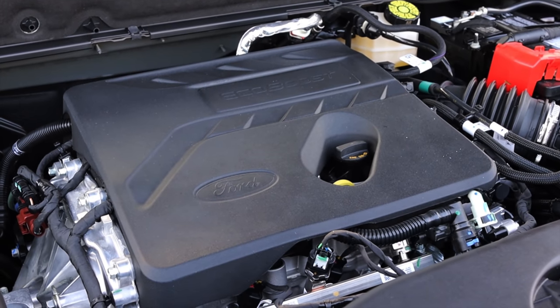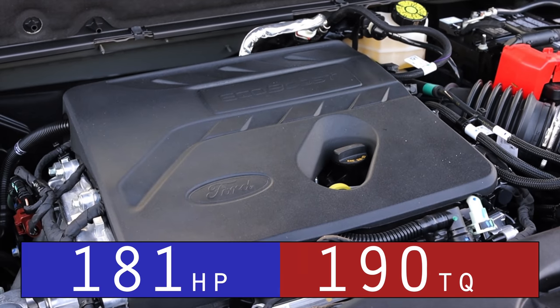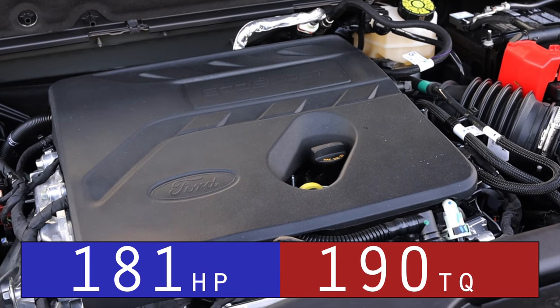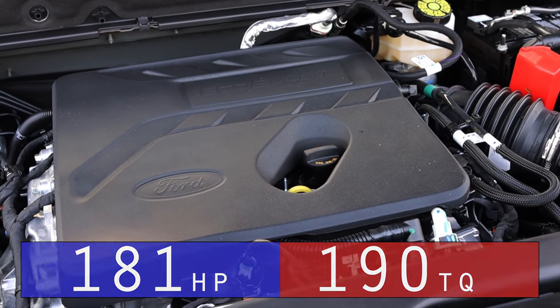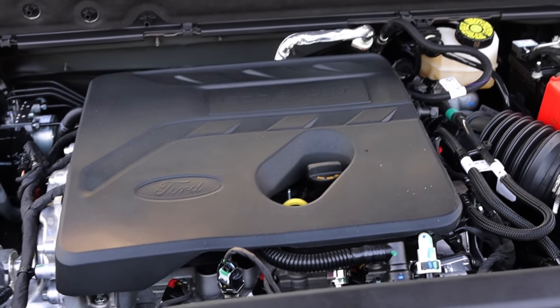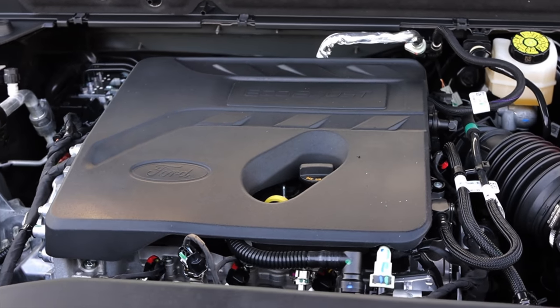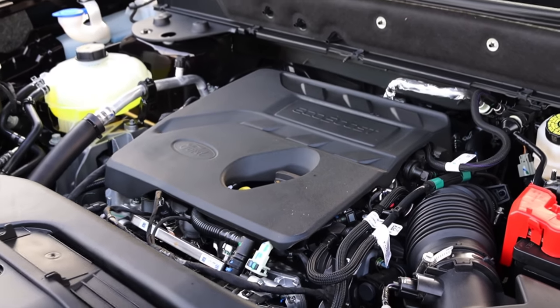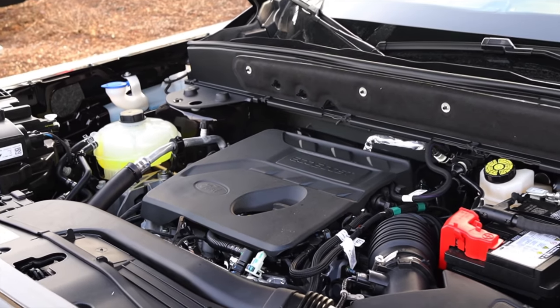Let's get back to the 1.5 liter. I will put the power numbers up on the screen. This isn't going to be a power torque monster — you're not going to twist the frame with this engine. However, driving it around here, I actually haven't really noticed any lack of power. You might be thinking, oh, 1.5 liter turbo, that's tiny. But the way technology is moving, it doesn't feel sluggish. I'm not driving this car thinking I wish it had a little bit more.